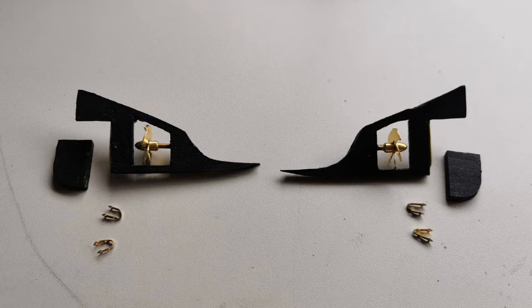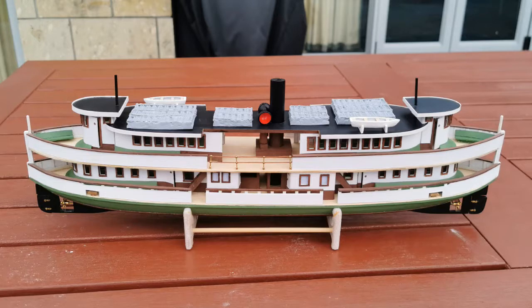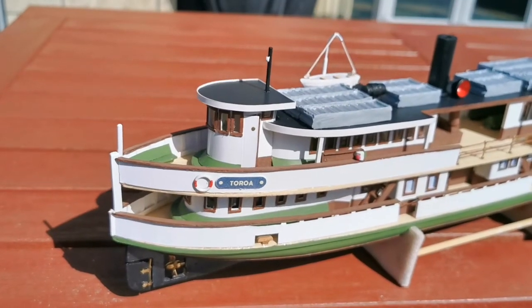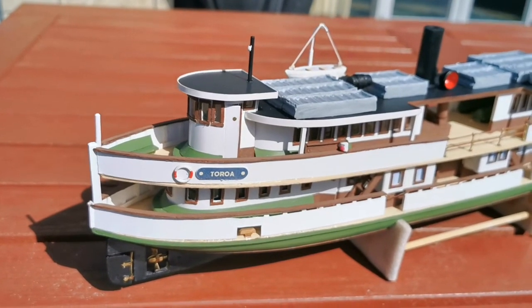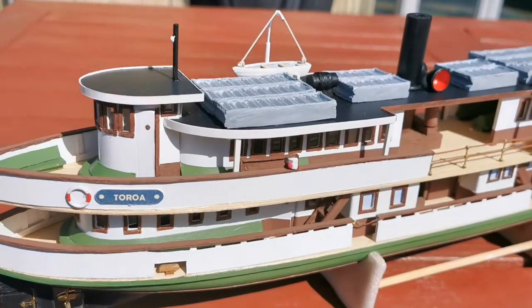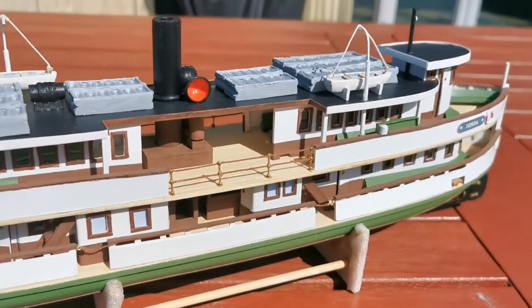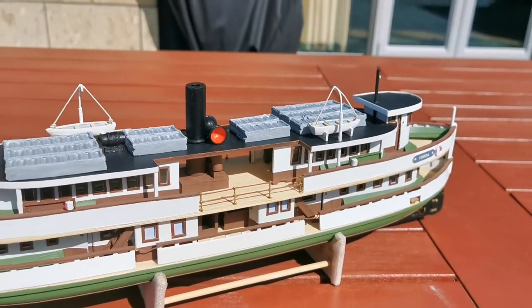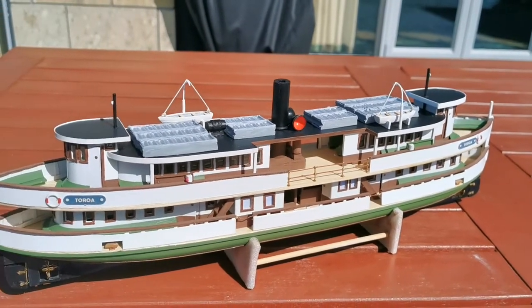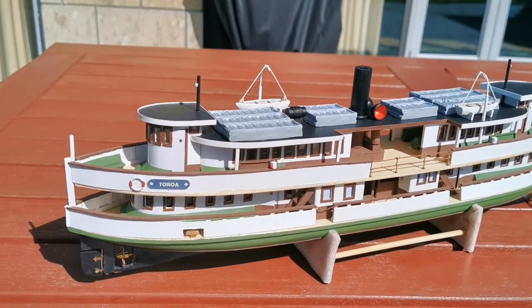Next step was to make the screw and rudder assemblies for each end, and get them fitted. So we're now getting to the end of the build for the Toroa, putting on all the final little bits and pieces, the navigation lights, safety chains, doing a final check that all the painting and everything is as best it can be.